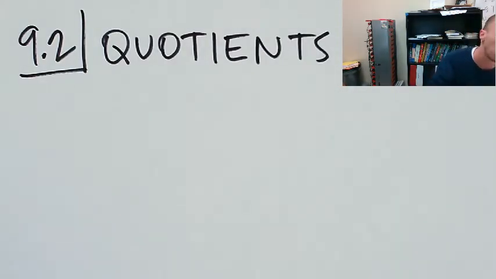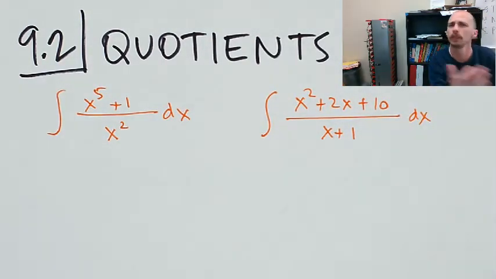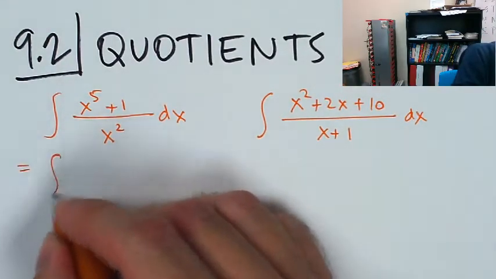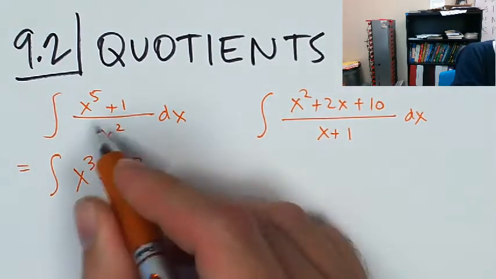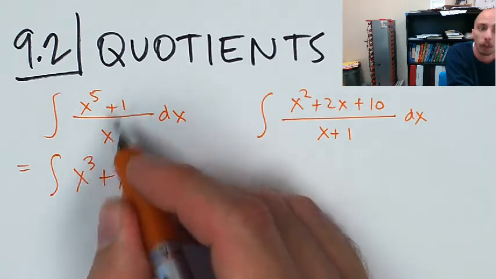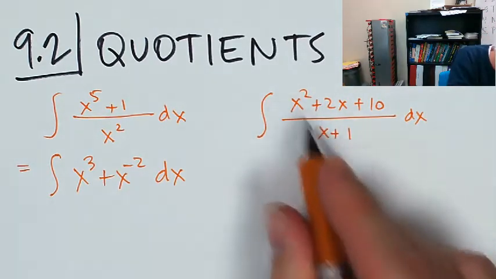In 9.2, we looked at taking the antiderivative of a quotient, and that could take a few different forms. The first thing we looked at was what do we do if it's bigger on top. These are pretty easy to recognize - both are bigger on top, higher power on top than on the bottom. But I'm going to take two different approaches. I can't just say anytime it's bigger on top, it's always synthetic division. You have to think about this. Because algebraic simplification is still true. This one, you would just say that's x to the 3 plus x to the negative 2.